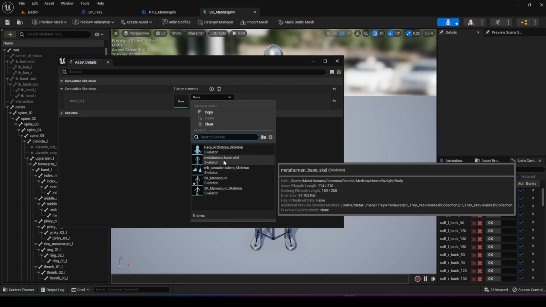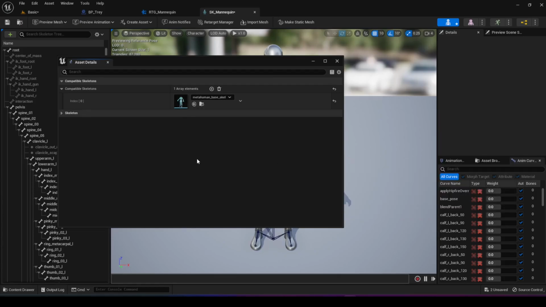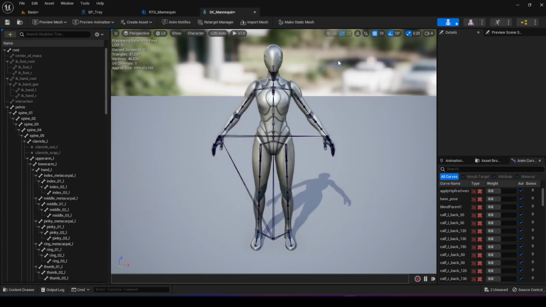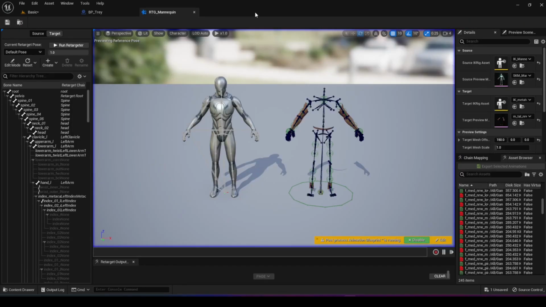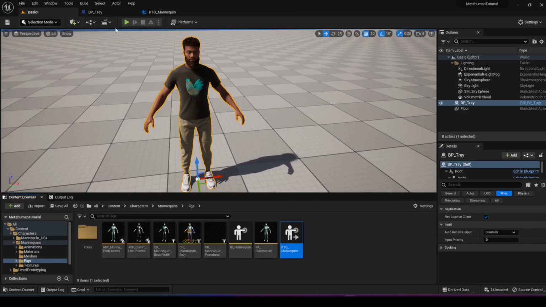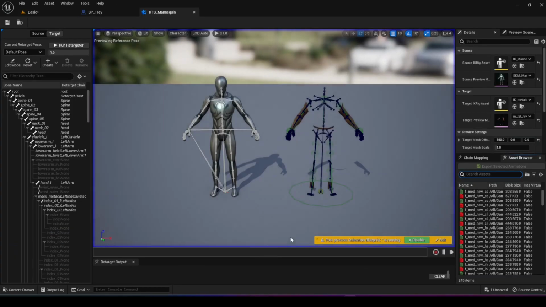So make sure you choose this one. You don't need to do anything. You just close it. You can save it right here and then close this one as well. And then also close the UE5 mannequin. But before you close it, make sure you click this so you know where it is. And we're going to close it now and we'll reopen.